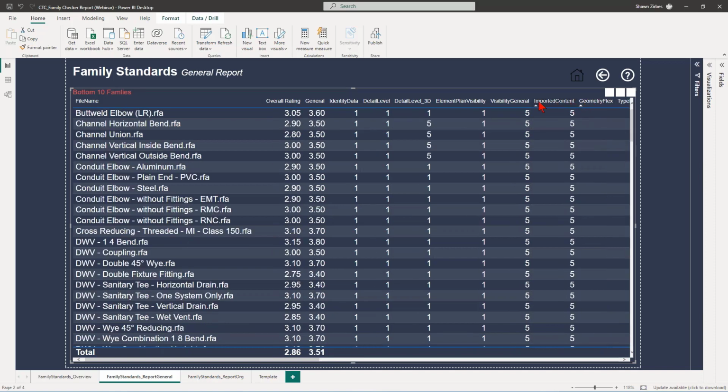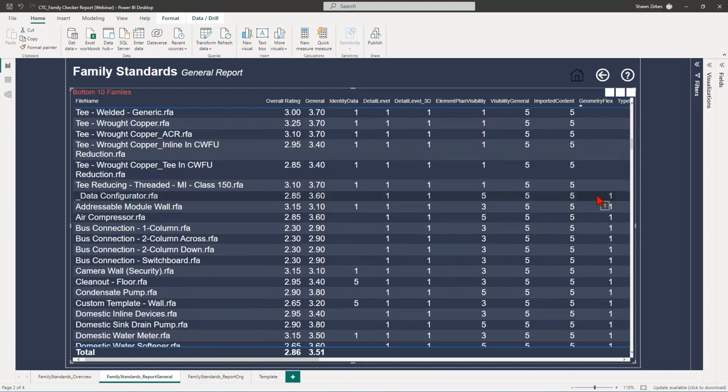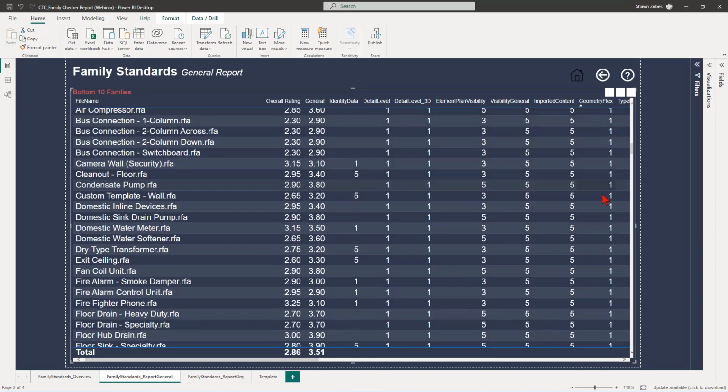Is there anything that's erroring when it flexes? So in the geometry flex here, there's some of these that don't have any flexible parameters. That's why they have no score, but there's some items down here that when they flex, when the values that are dimensional actually change, they were throwing errors for whatever reason. Whether it was up and down 10%, it was giving a problem. And I want to know about that. I need to know about that so I can fix those families. Because if they break in general family flexing, they're probably going to break when they're in a project. And we use this to go through and actually fix all of this content.